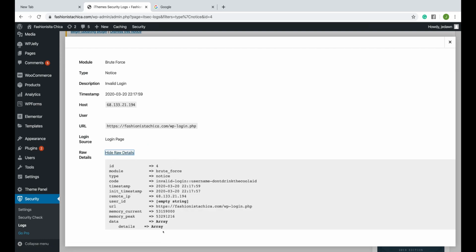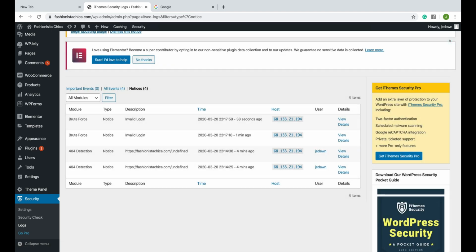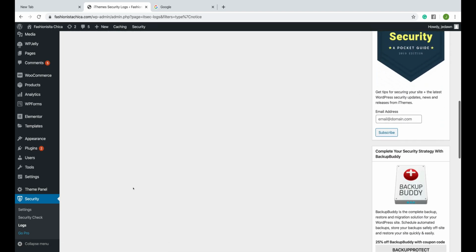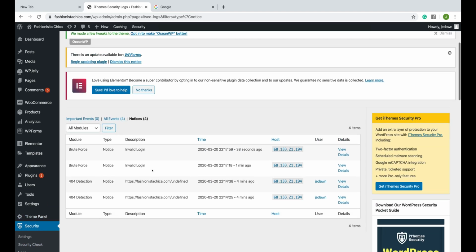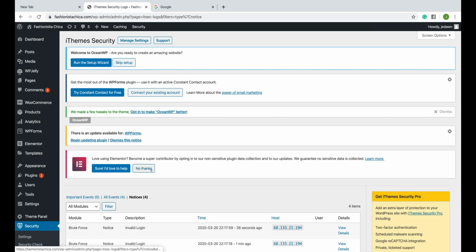So as you can see, the brute force protection was in effect, and it caused them not to be able to access our account, the dashboard. Now, if you had a website that required username and password, this would in fact allow you to reject invalid credentials trying to log into the website.